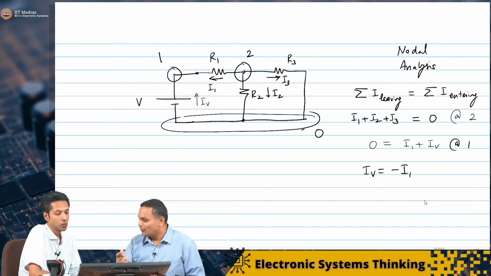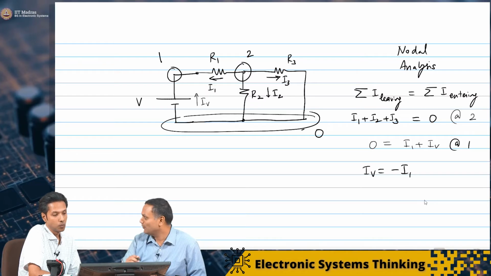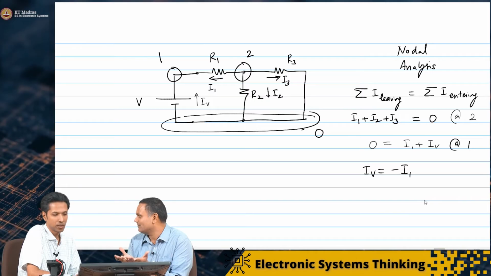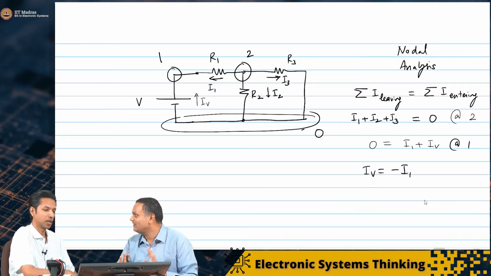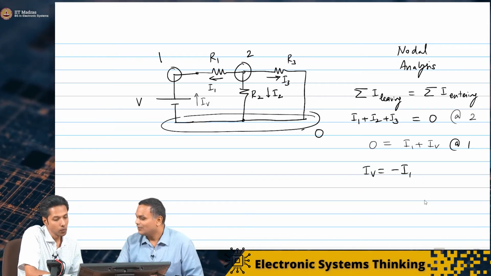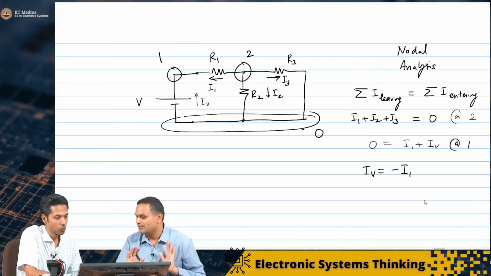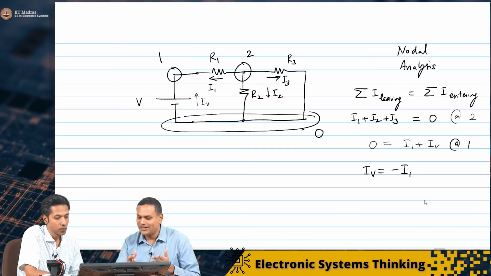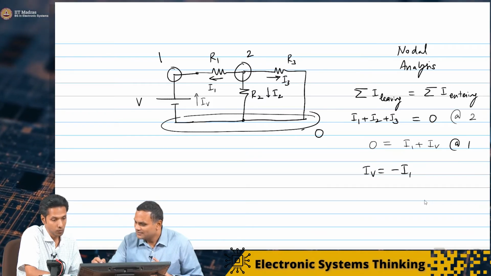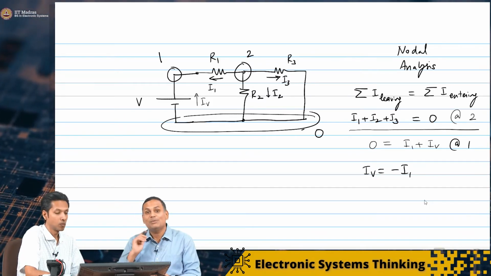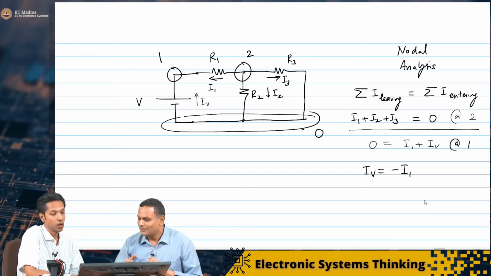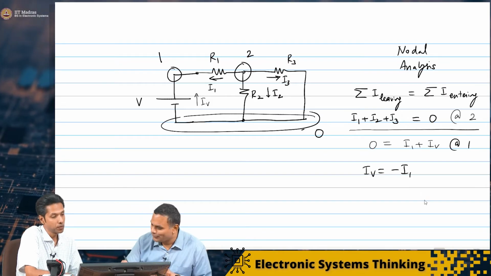Which is why normally this kind of node, you don't explicitly call it a node. It is after all only two elements connected together, so you don't need to represent it as a node. This just tells you that the current through the voltage source is minus I1, which would have been obvious to anybody. This equation is now important, so we are going to take that equation and work on it a little bit further. I'm going to write it separately here.